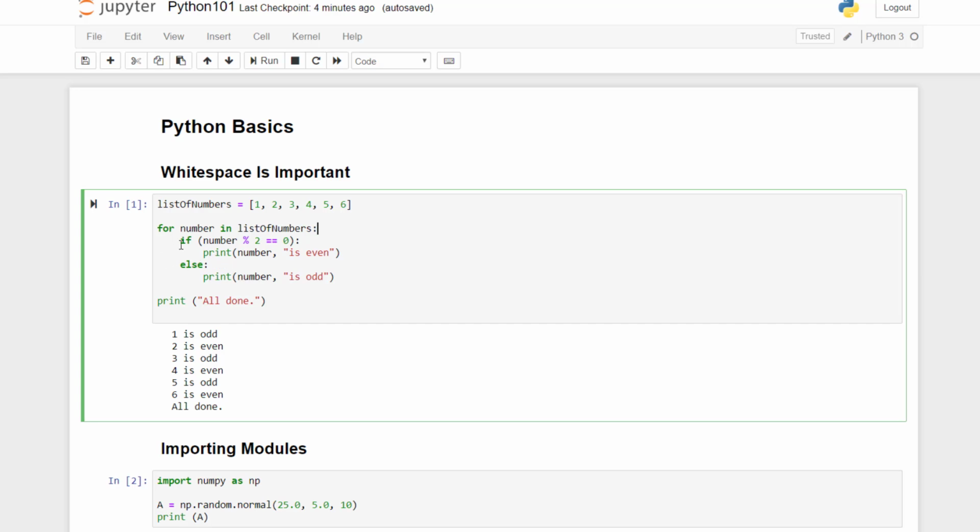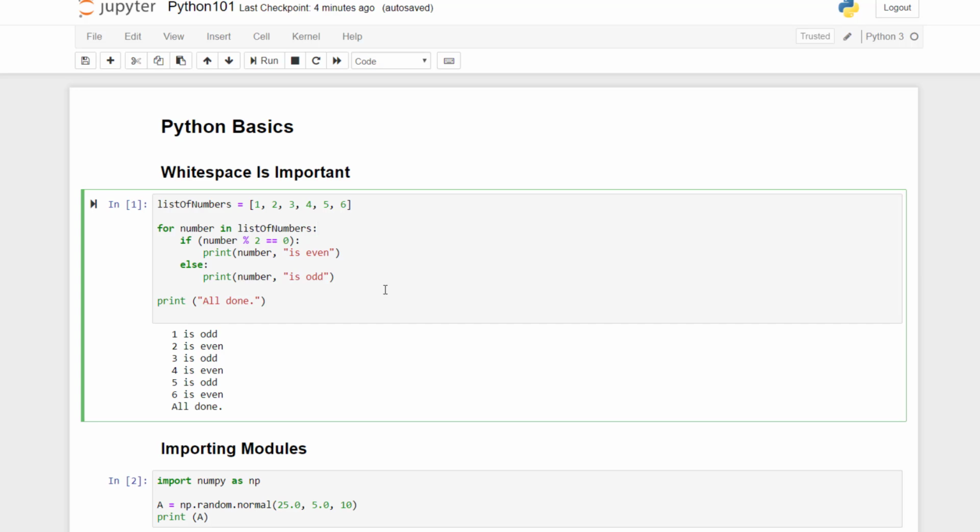The indentation, the actual number of spaces and tabs, is what matters. You see here we have the list of numbers that's not indented at all. That means it's at the topmost level. Then we have this for loop with a colon at the end. Following that colon, we have an indentation for the next line, and that indentation is what indicates that this code is part of this for loop, nothing else. We have this if clause here, which also has a colon, and everything that's indented after that colon is going to be part of that if block as well. Same thing here, we have an else followed by a colon. Everything indented further beyond that colon is going to be part of that else block. There's nothing else to signify that the block is finished when you're done. It's just the spacing that matters.